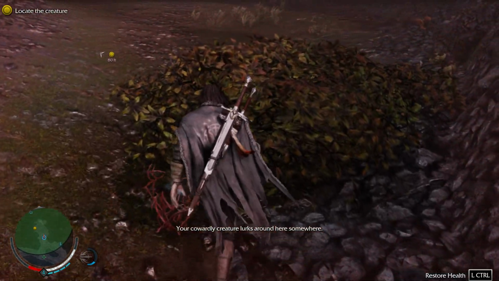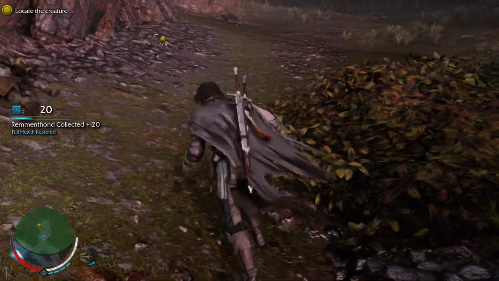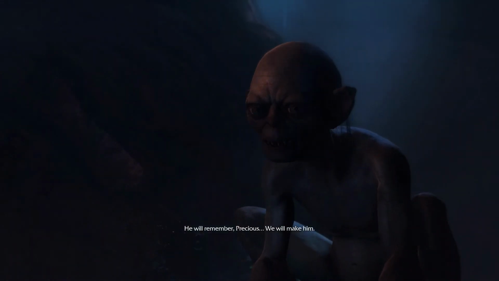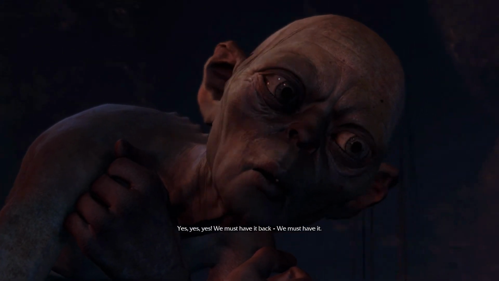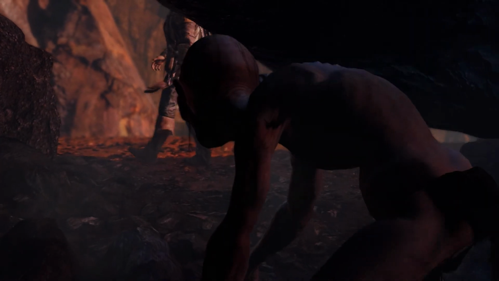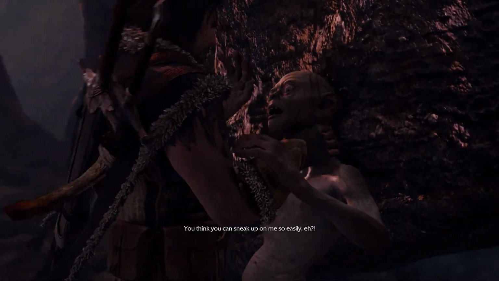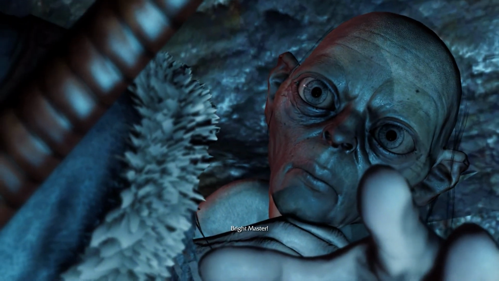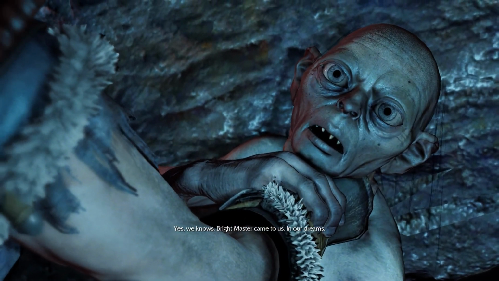Your cowardly creature lurks around here somewhere. Wait, what? Oh, that's something. Okay. Yay. Sneak up on me so easily, eh? No! Mordor hurts us! Stop it! What does he know of it? Bright master! Yes, we know him. Bright master came to us in our dreams.